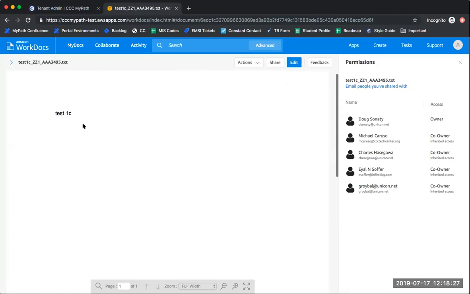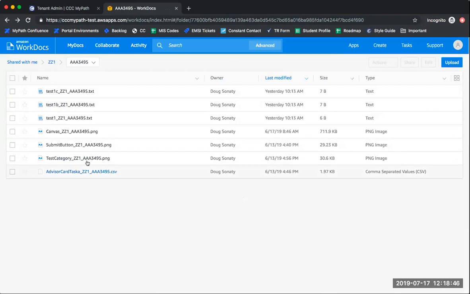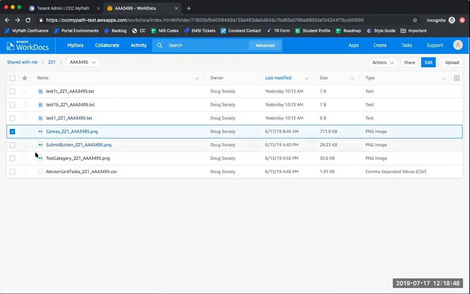This is, of course, just a sample file, but what you see here is actually a full preview of the file that the student has uploaded. So if there were a large image in here, you'd see the image. If this was a form that hadn't been filled out, you'd see the entire form, et cetera. From here, of course, you have options to download, to flag it for other admins to come in and take a look at things. You can actually grab them and download them en masse, et cetera.